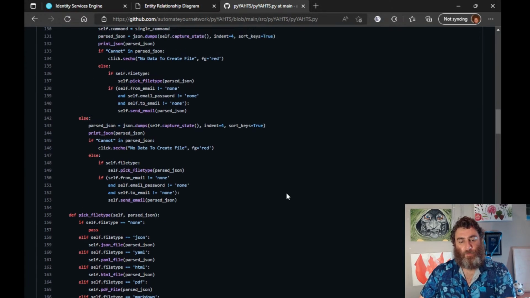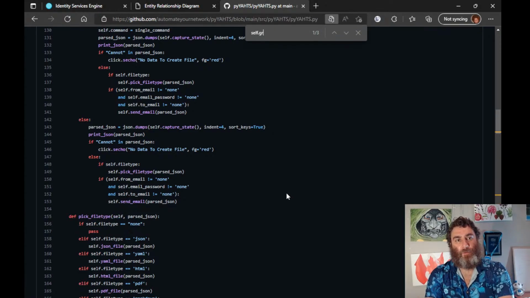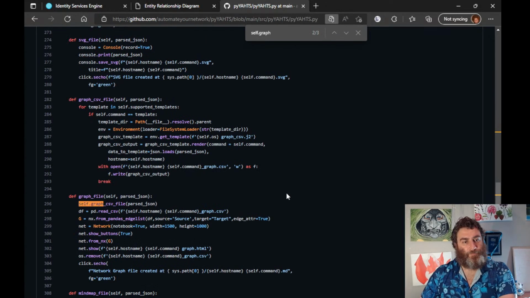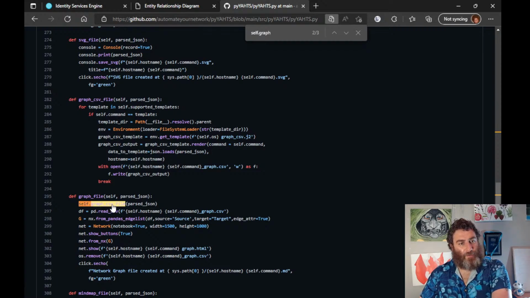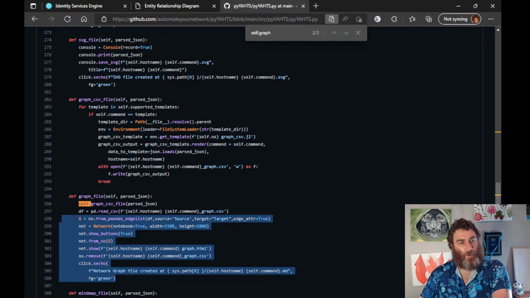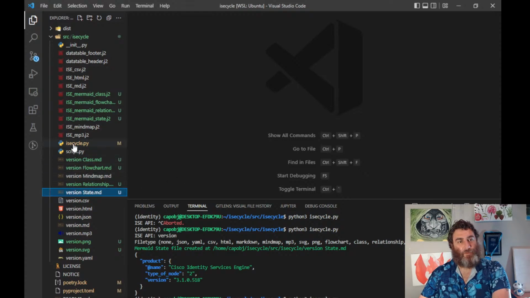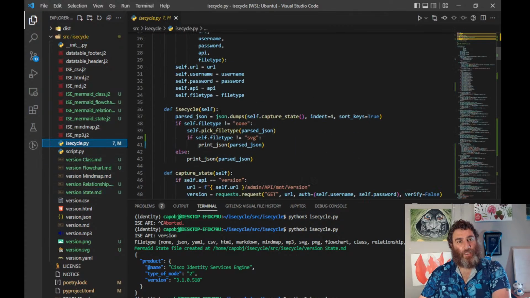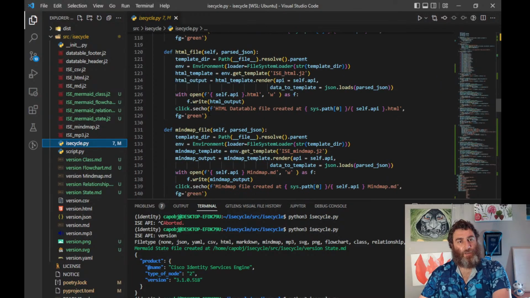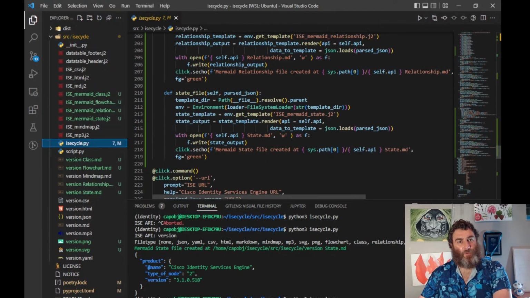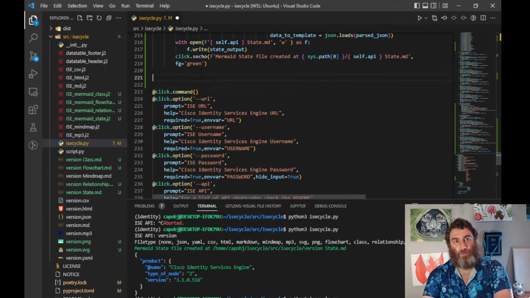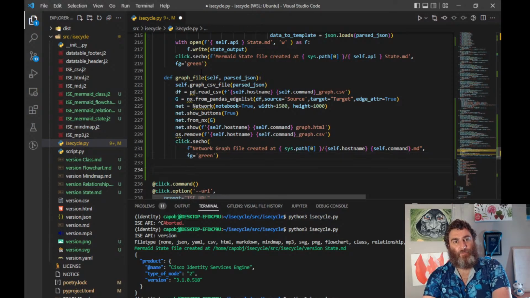Oops. So I have to make two functions. Alright, so let me just grab some code here. And what we'll do is make network graphs, just to wrap things up tonight. And I'll have to work backwards. There's two classes that we need: a graph file and a graph CSV.